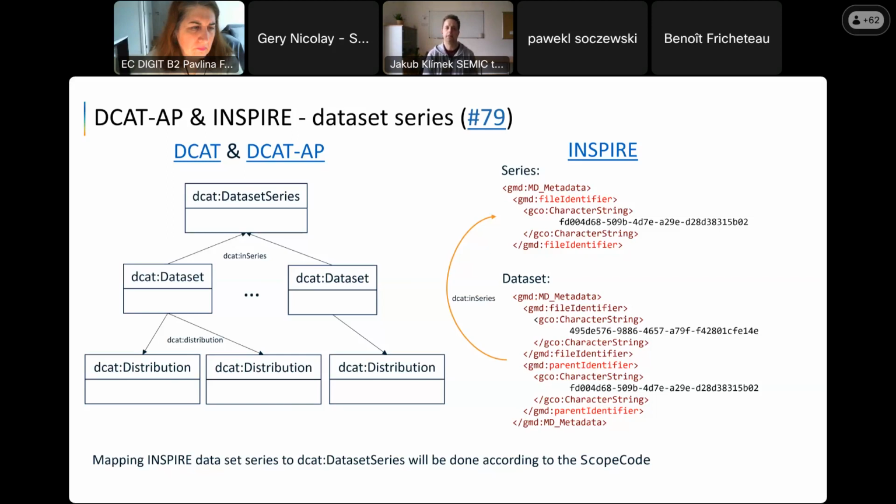So based on these facts, the mapping from INSPIRE metadata to DCAT-AP will use the scope code to differentiate between a dataset and a dataset series.